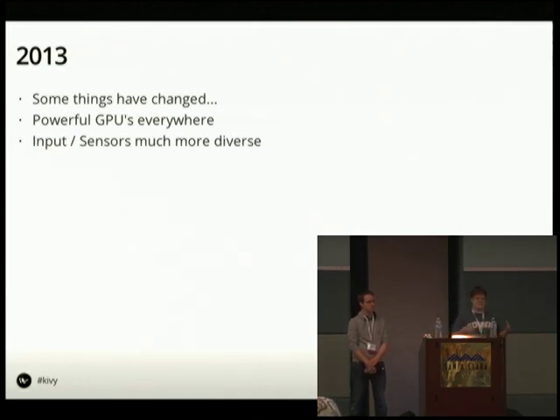And at the same time, the array of input devices or sensors that we're able to hook up to computers and process has grown in crazy amounts too. Just think about cameras, for example, and what you can do with computer vision in terms of interpreting input, or Kinect or Leap Motion or all kinds of other stuff.